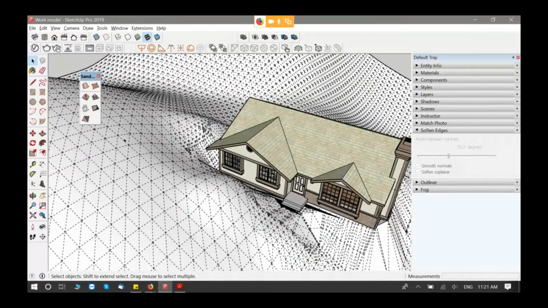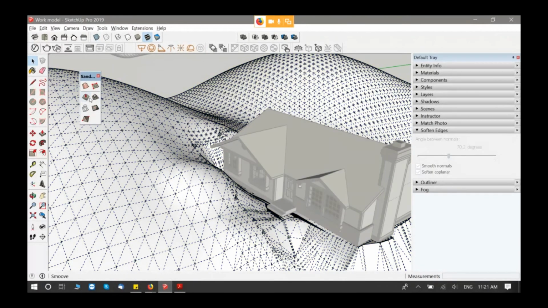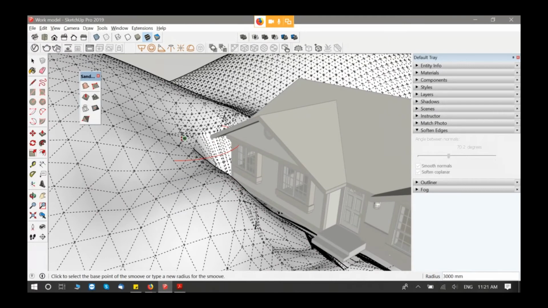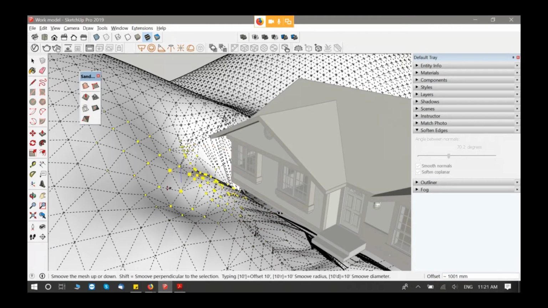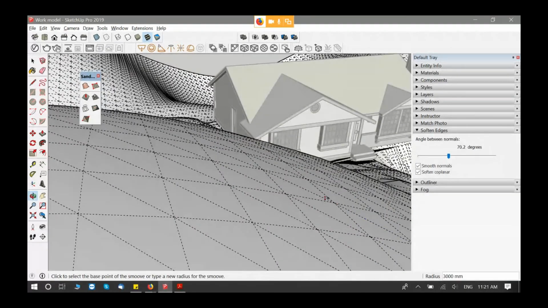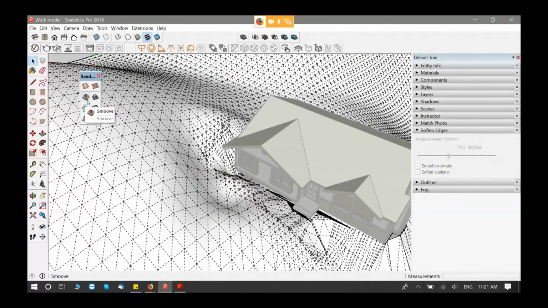If I want to make other changes to my terrain, I can press and go inside the group and continue modeling. Maybe here is very high. I have to put down this hill. Okay.